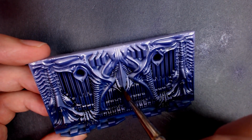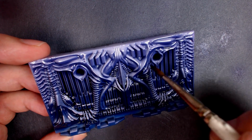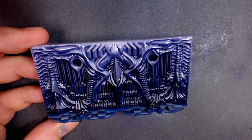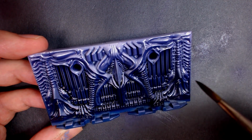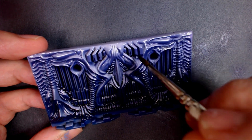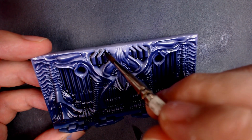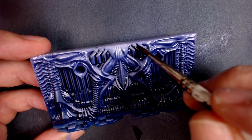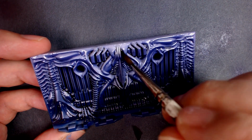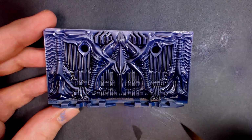If you put too much on one section, just dip in, grab a little bit more of the solvent. Use your paintbrush like a sponge, just remove it. The subtraction method, a little bit of editing can always take place. You got lots of time to work these oil washes, especially over something glossy. I'm really into this alien vibe now, especially since we're darkening some of the crevices, creating some staining. But for the most part, I'm just trying to increase the shadow lines with some pin washing. Even if it gets a little bit on the flat areas, I know I can still fix it with the paintbrush. Don't need a cotton swab, but you can use a cotton swab.